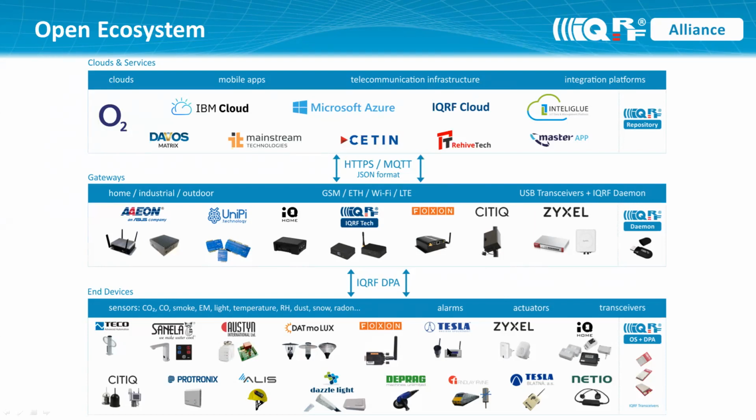Interoperable means that if someone reads, let's say, a temperature from one device and from another device, it will read completely the same data in the same format. So then the integrator doesn't have to parse the data in a different way from one device to another. This is very important for easy realization of IoT projects. And then these end devices are communicating in the IQRF mesh network.